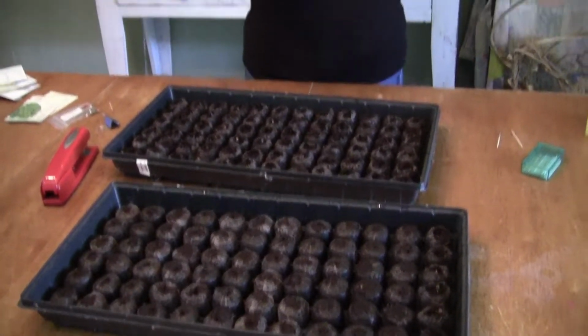So I'm doing my beets and my carrots inside. I'm just starting them under the grow lamp, and then I'm going to put them in the garden, even my lettuce. I'm just going to see how that works this year. I'll let you guys know.